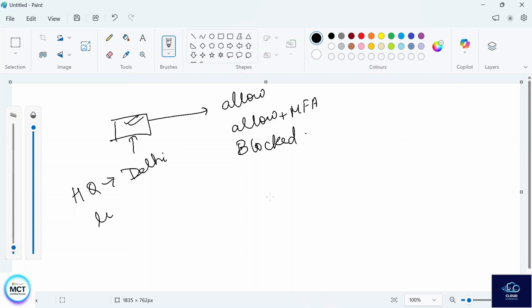So we set a condition if the location is someone else, maybe if he is trying to log in from an undetected device, or he is trying to sign in from a malicious IP address or some other location. So in those cases, we can define what the action is if that condition is fulfilled. Whether we want to allow access to that user, or allow the access only after he completes the multi-factor authentication, or he is blocked access because he is trying to sign in from a malicious IP address or unidentified device, and so on. So multiple conditions you can set up.